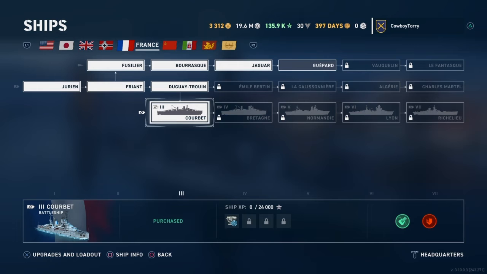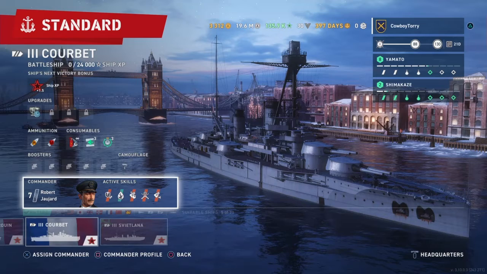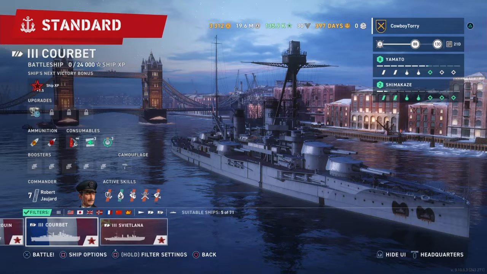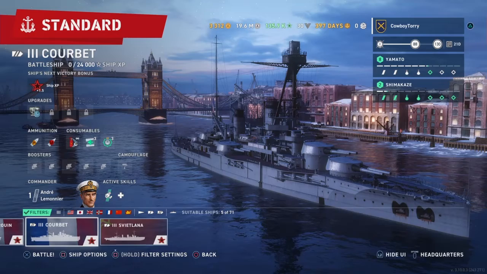First, I'm going to go to play. I'm not going to start playing yet, but I want to change the commander. Robert Jouzard is the commander that I initially selected. I'm going to add, for the moment, another commander who is not leveled, so that we don't see the impact of that commander on the stats. So the basic stats are these.